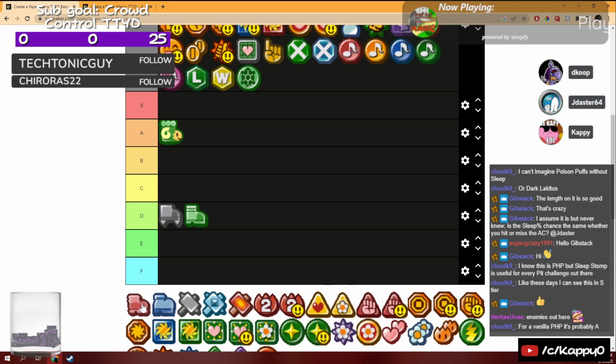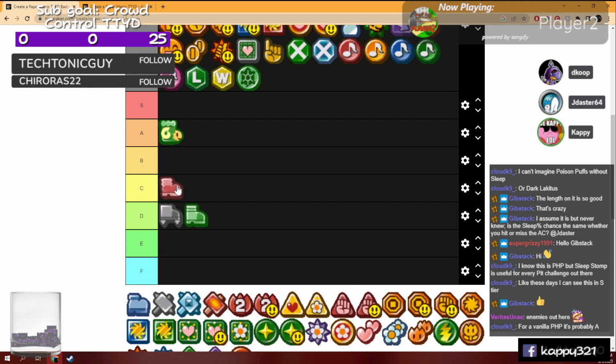Alrighty, Soft Stomp. Can we just put this in F and call it a day? Yeah, no discussion needed. We left the badges that you can get via hazard respawn glitch in here, and I don't think any of them are worth it. I didn't give myself Soft Stomp either. You know what I should do?